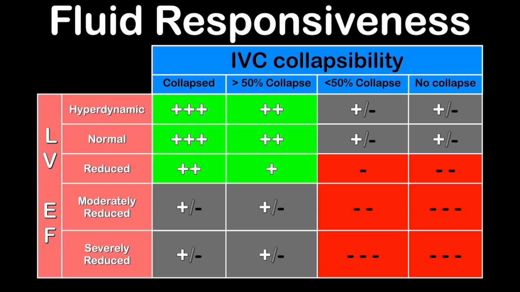Because if we take the collapsibility index, or that central venous pressure, and we correlate that with their ejection fraction, there's probably a good feeling, or a good knowledge that we're going to have this type of response. So if they're hyperdynamic and collapse, they're likely going to respond to fluids. Whereas if there is no collapse and they're severely reduced, they're probably fluid overloaded. So, if they're in shock, we need to consider where they fall in this diagram, and what that means.